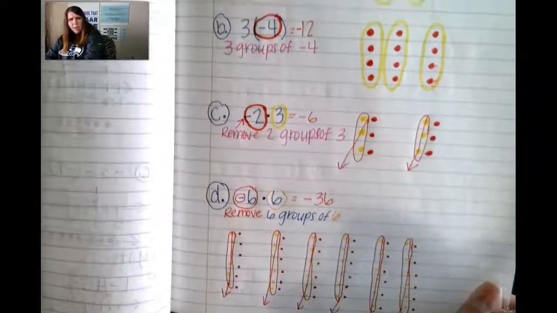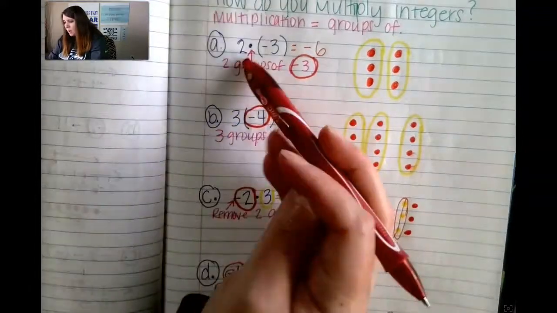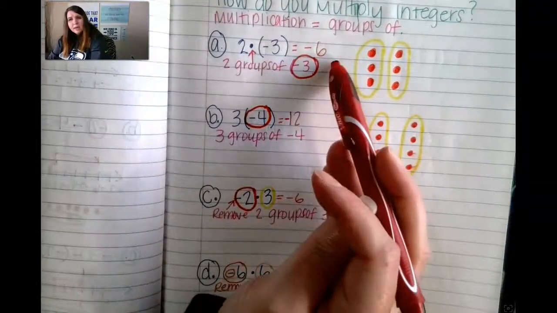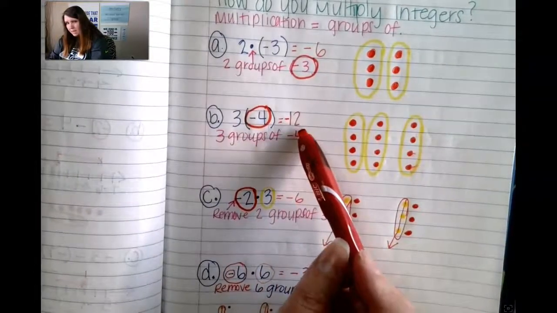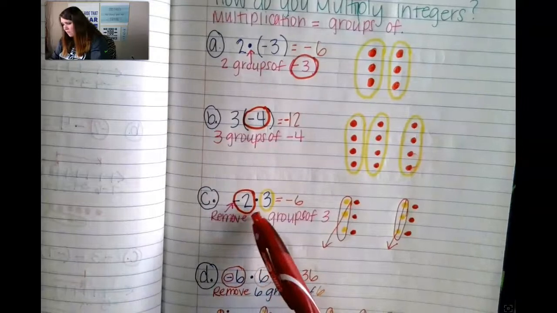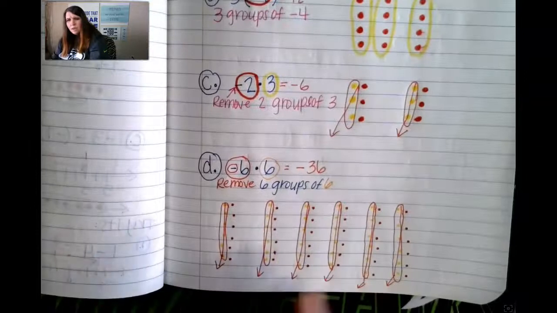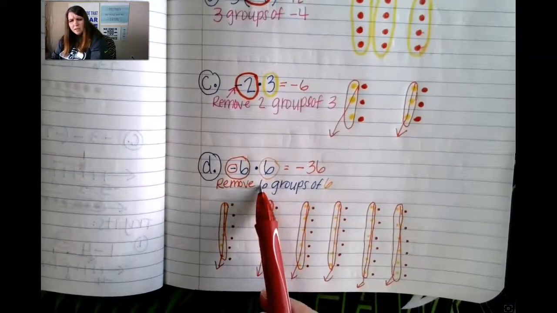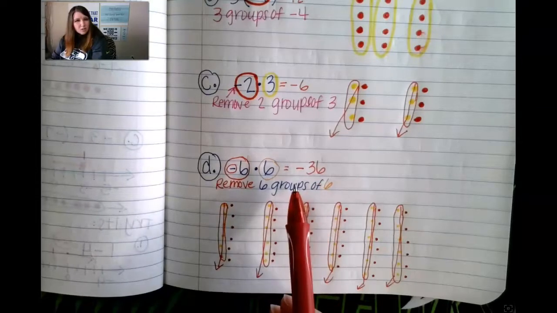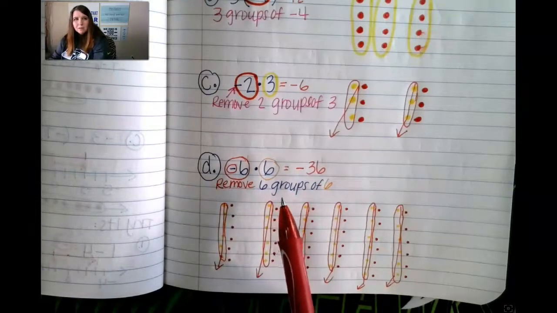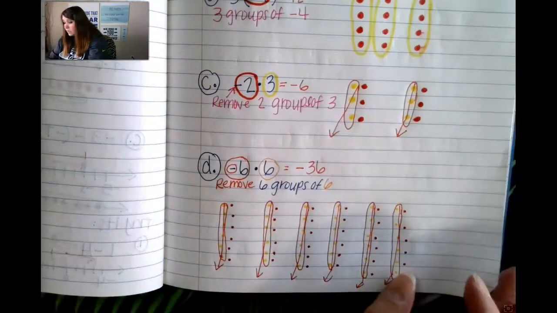All right, so let's start to see what kind of patterns, or see if you notice any patterns. Here we had a positive and a negative, we ended with a negative. We had a positive times a negative, we ended with a negative. Up here, negative and a positive, we ended with a negative. And here, a negative times a positive, and then we ended with a negative. Are you starting to see any sorts of patterns happening right now? Keep looking at those patterns.